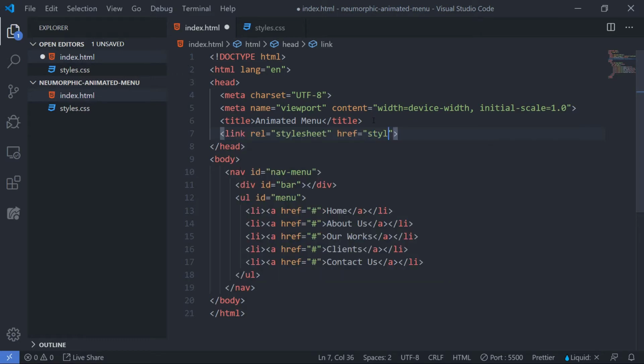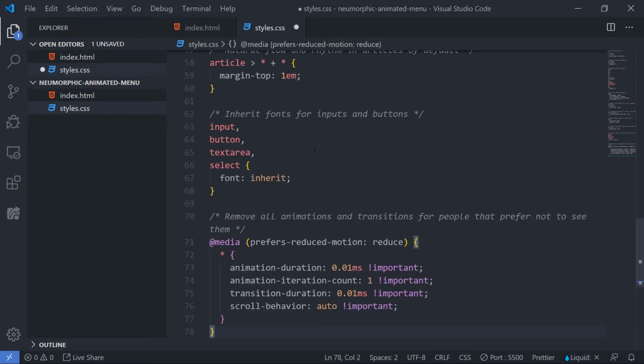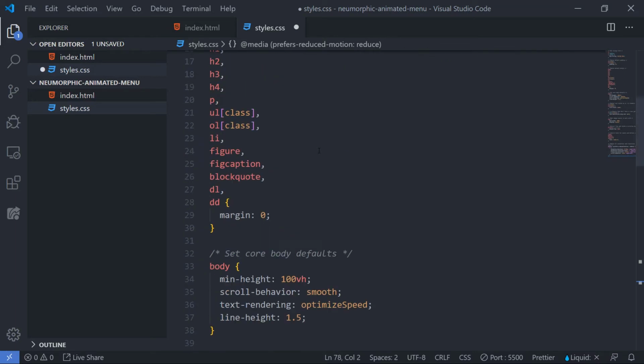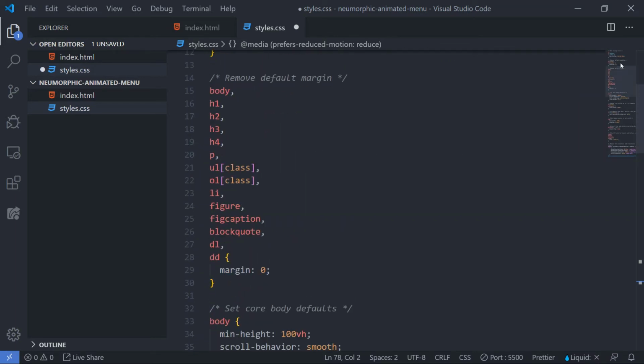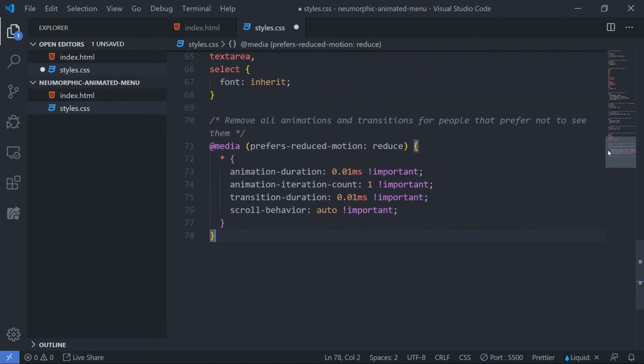In this styles.css I'm going to bring in some CSS reset code. I have pasted a few reset codes in this. This is basically resetting the default styles that come with the browser. After that we will start styling our menu.